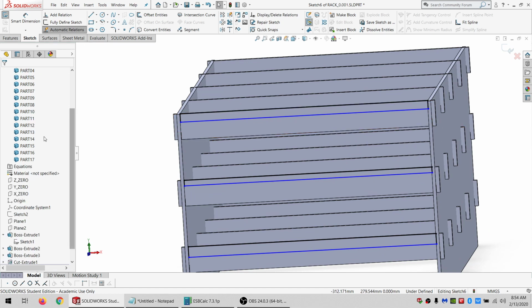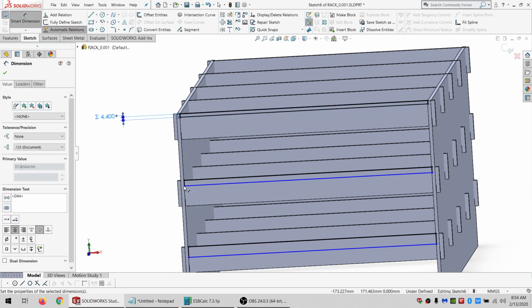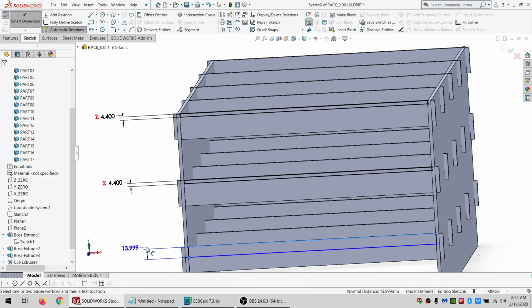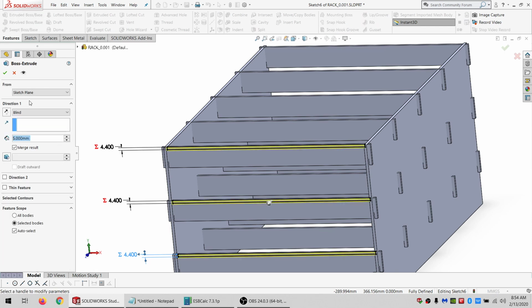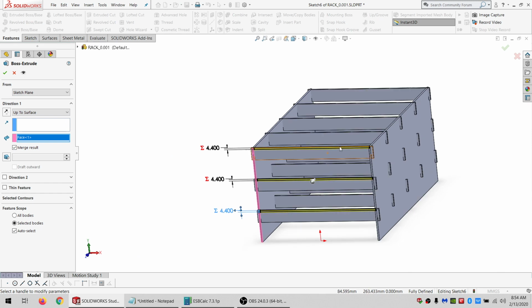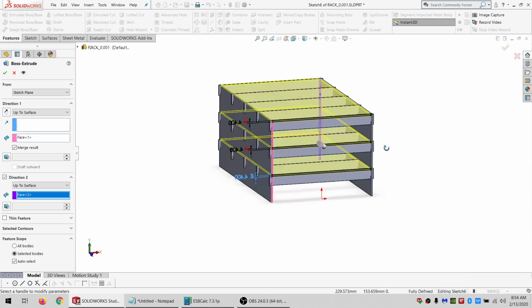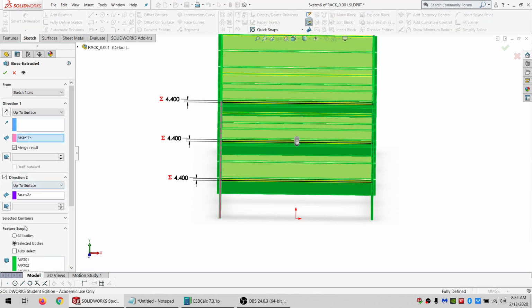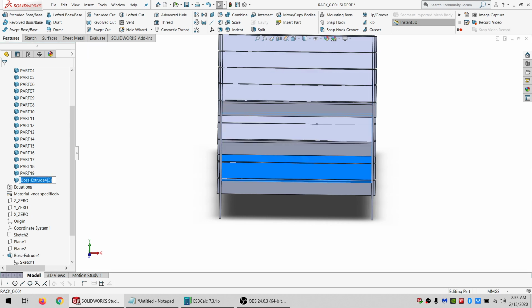All right. And so we're on part 17 equals part 18 equals part 19 and equals part 20. So this is going to extrude up to here and all the way back as well. Oh, and I don't want to merge this. Part 18, part 19, part 20.